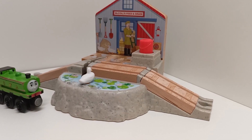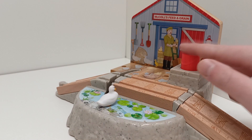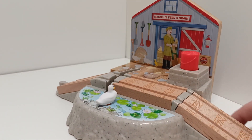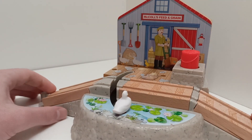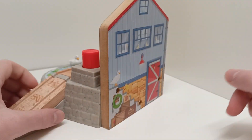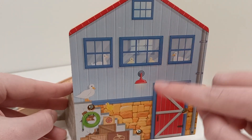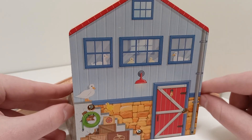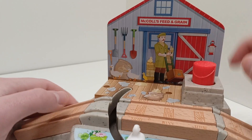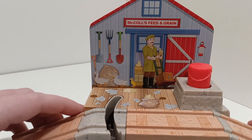And now the duck pond crossing itself. As I showed before, this item's play feature is this duck crossing the tracks, and that's pretty much everything. The rest of this item is just the item itself. On the back you can see that there is this barn, or at the front of it. And here is the opposite side of the barn with fire and McCall and also some ducks.